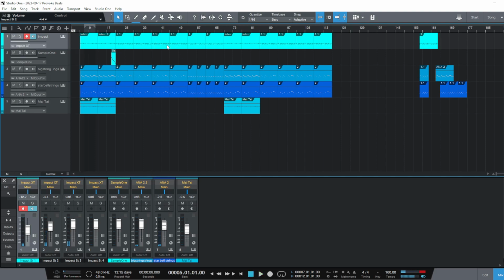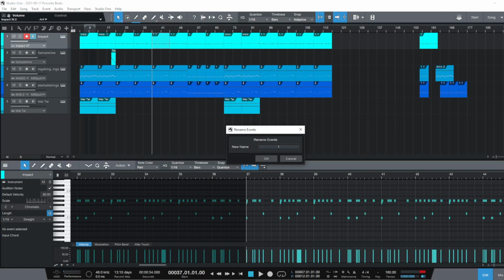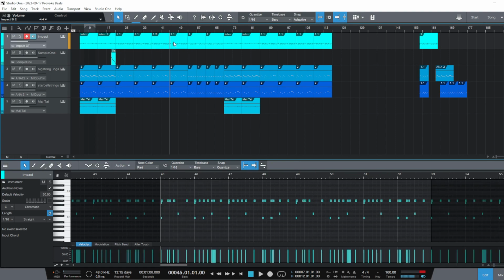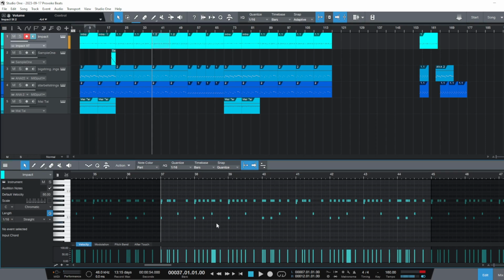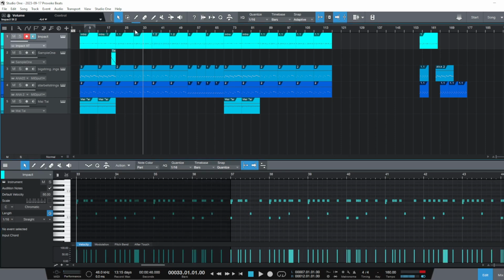So I feel this part here should be a faster part, like a faster hi-hat. It's probably the same pattern, but just faster or more.